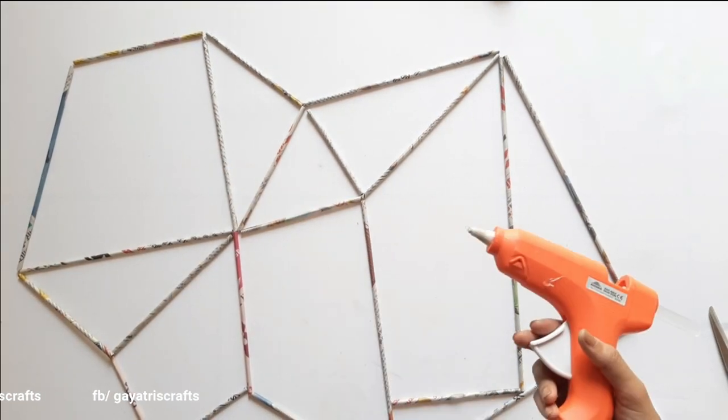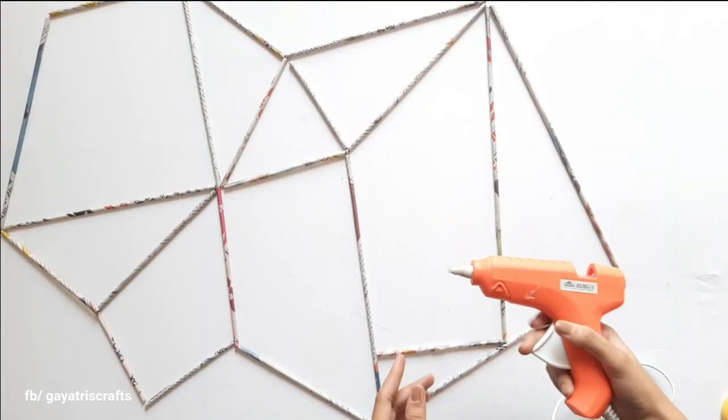Once you're done with all the arrangements, then secure all the joints using a hot glue gun.